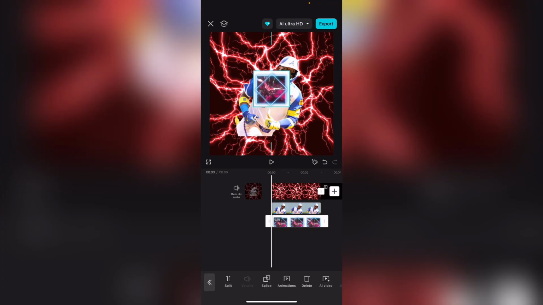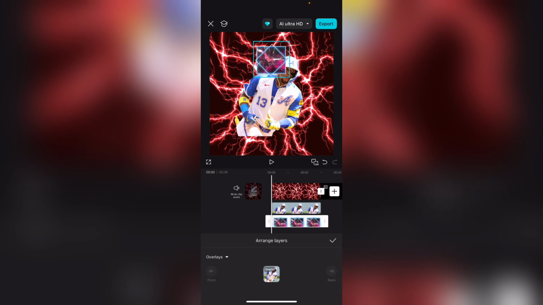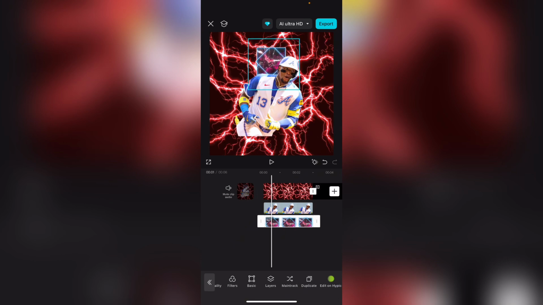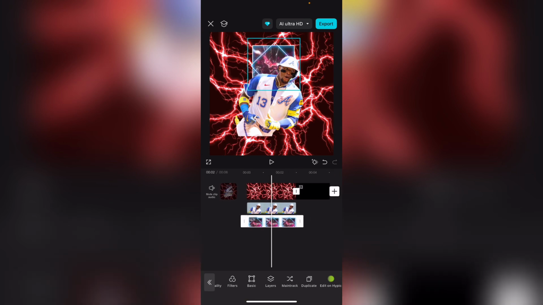And then you're going to want to add the photo, so your logo, your like frame thingy. So let me scroll down and find that. All right, now I have it. Then we're going to do the same thing, auto removal. Then what we're going to have to do pretty frequently is go on layers. And then, you might have to scroll a bit over because it just auto doesn't make it at the very beginning. And then make sure this is behind your person. So it'll look like this. There we go. Then make it maybe a little smaller than that.